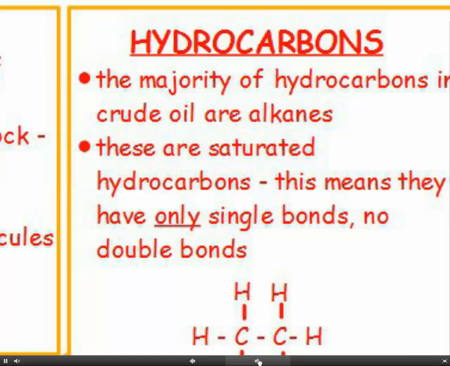So the majority of hydrocarbons in crude oil are alkanes. Now these are saturated hydrocarbons. What that means is that they have only single bonds, no double bonds. Now that word only is crucial. It's not good enough just to say they have single bonds, because all manner of hydrocarbons have single bonds and double bonds and triple bonds and goodness knows what else.